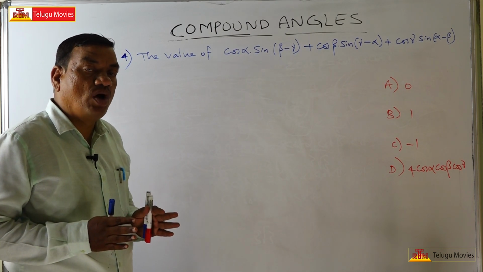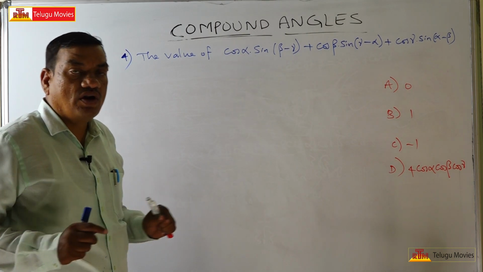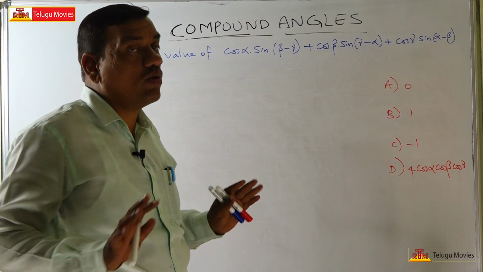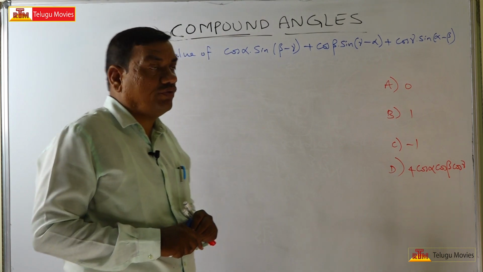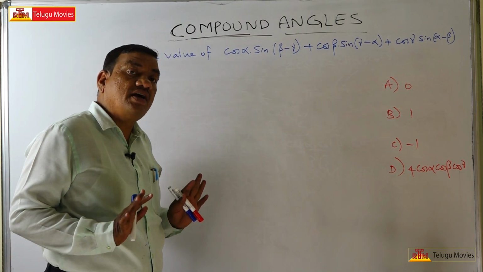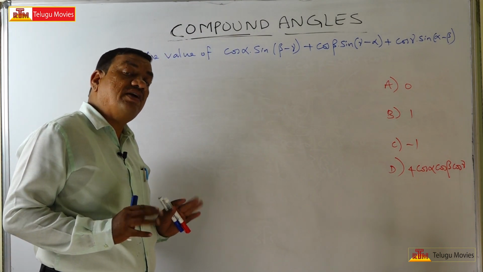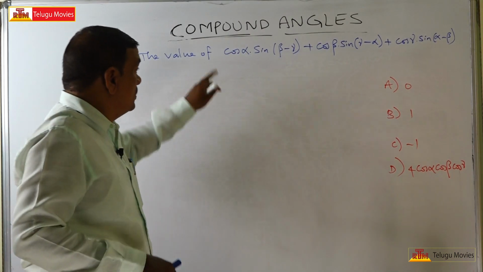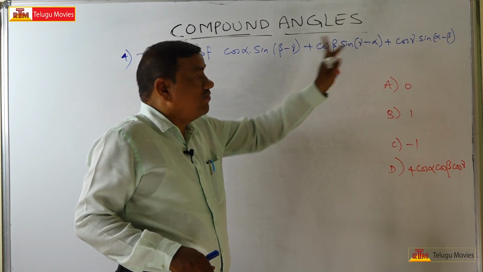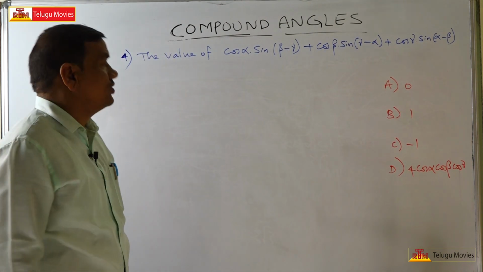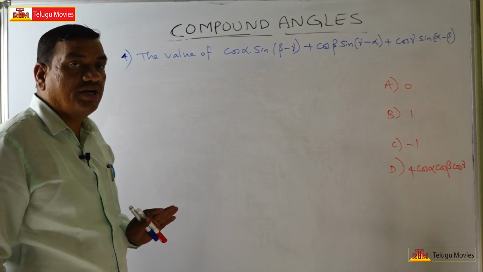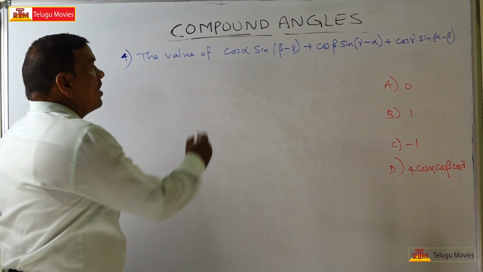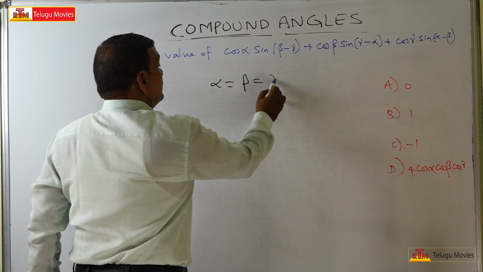If you start the problem like that, you are not preparing for the JEE Mains examination. Don't start the problem like that. Think creatively. This is a trigonometric identity, so it should satisfy for any value of alpha, beta, gamma, of course for which the cos and sin values are defined. Since it is a trigonometric identity, it should satisfy for any values, so I will take alpha is equal to beta is equal to gamma.